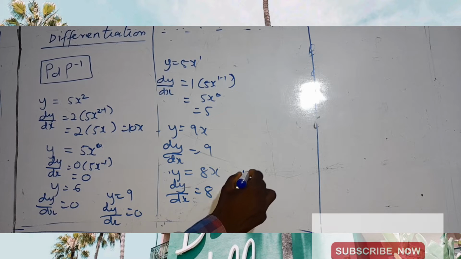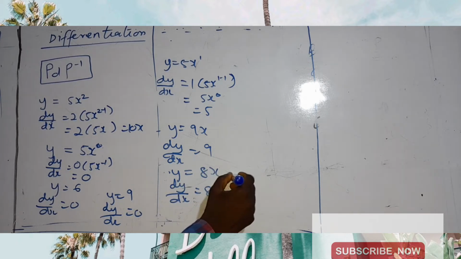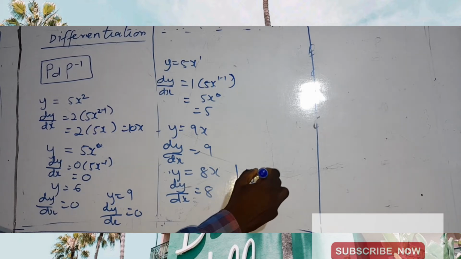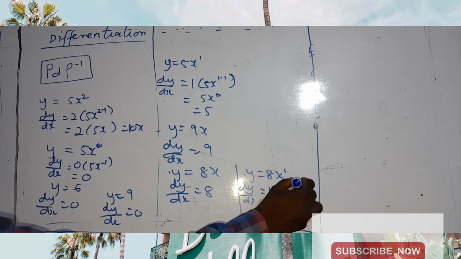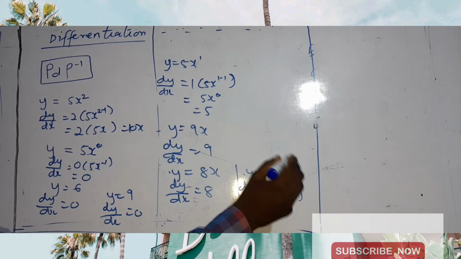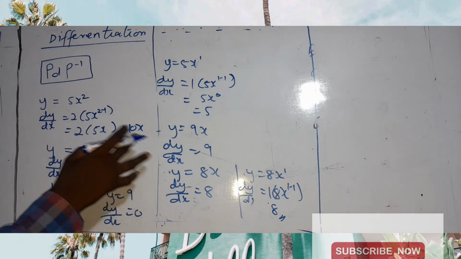But don't forget, we said if it's y equals 8, dy/dx gives you 0. But here there is a variable that we are going to differentiate. How did we get the 8? If y equals 8x, we know the power here is 1. So dy/dx, power down, power minus 1. I bring 1 here, which is 8, I multiply, then x to the power 1 minus 1 gives you 0. A number with the power 0 gives 1. So we have 1 times 8, which gives you 8. That's what we said. So those are the basic rules.